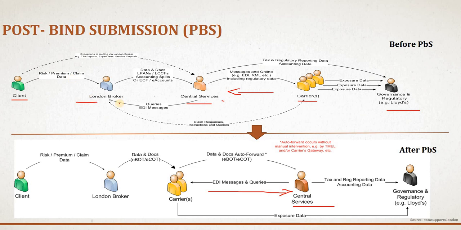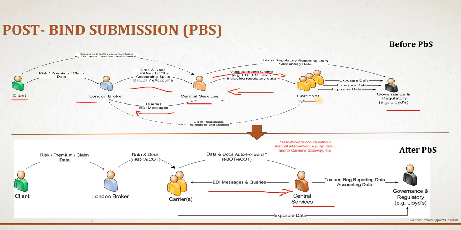And then the broker has to create the data and the document, the LPAN and the LCCF accounting split, etc., and submit to the central services. Central services will raise the query if they are not clear about the data or if they find any insufficiency in the data, and this process will go on and on until the central services is fully satisfied.